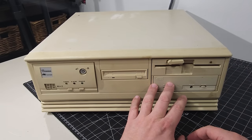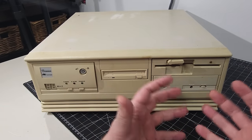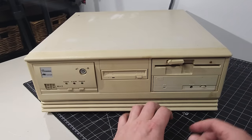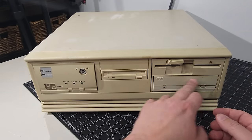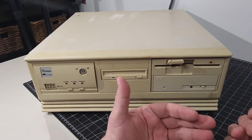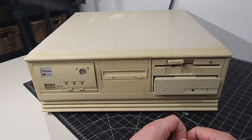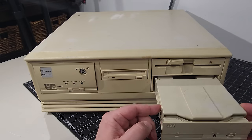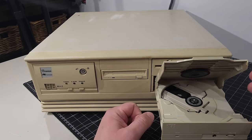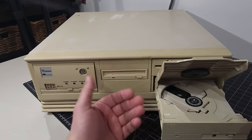And what I find really cool about this is that regular optical drives, even back in the day in the 486 era, you had 4-speed drives, 2-speed drives, you hit the eject button and the tray comes out and you're good to go. This particular model, you have to push on the front of it. It ejects a mechanism, you pull it out and you can put the disk in the drive right there. And overall condition for what I'm seeing here looks pretty darn good.